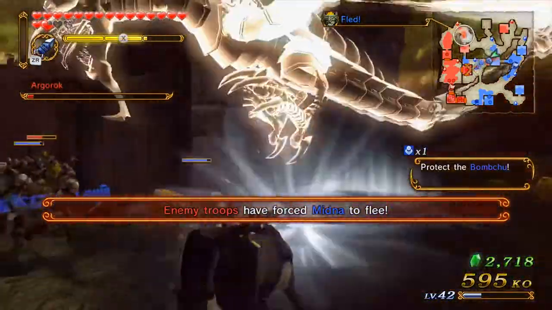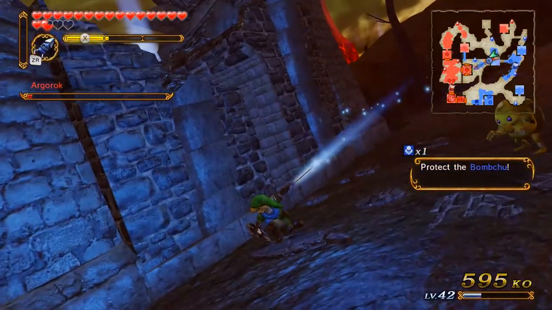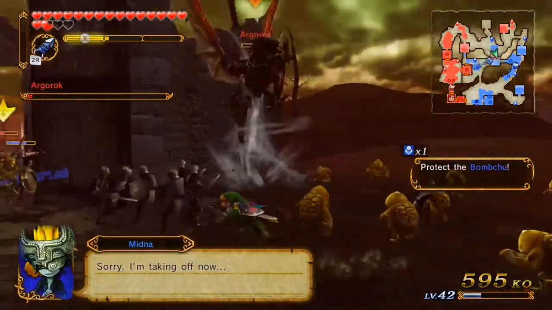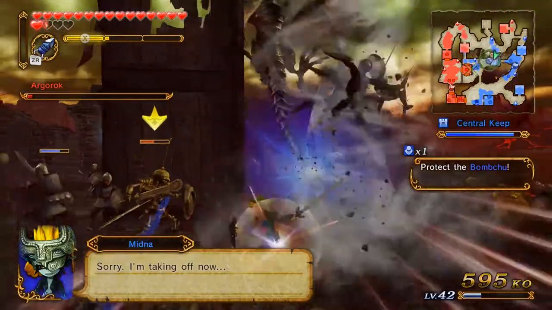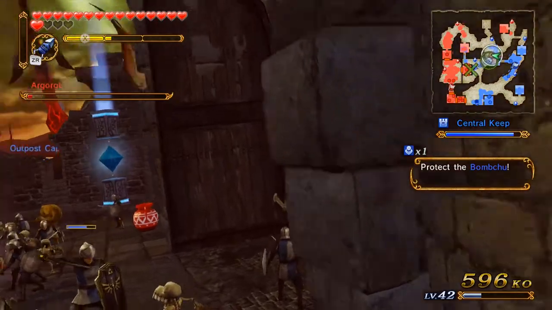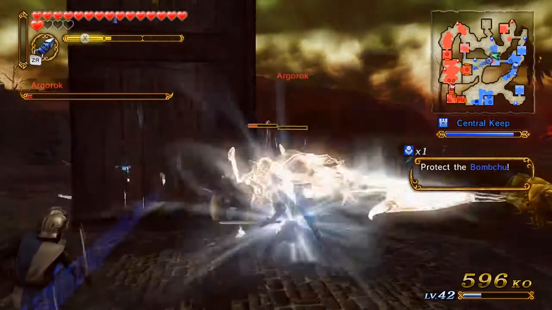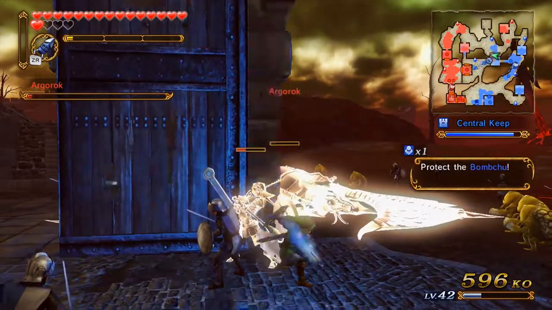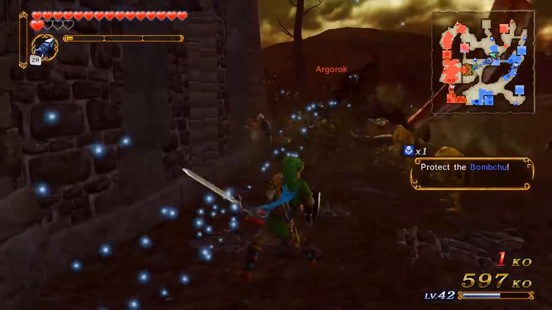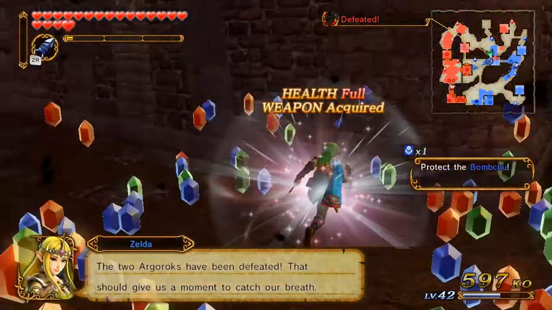Force Midna to flee as well. And since he's over me, I don't get him for the full effect of it. Wind perfect, which means that he's about to use that. And I gotcha, Argorok. The dragon was deaded.